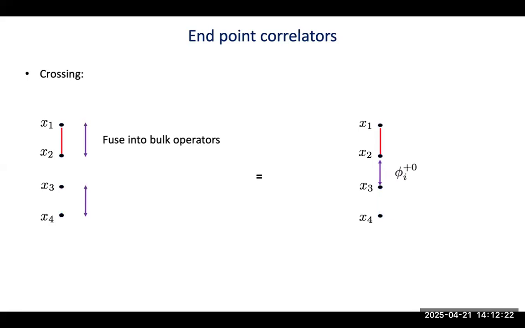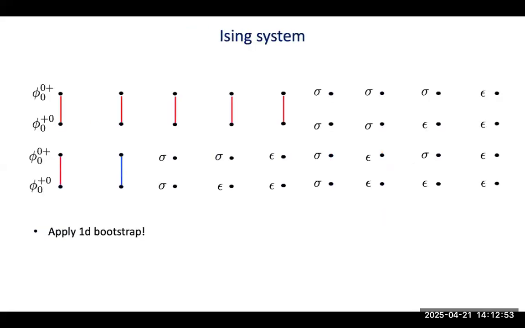And finally, instead of considering two line segments, we can consider one line segment and two local bulk operators, right? So again, here you fuse into the bulk channel. Here we take one of the local operators, bring it near the defect. Well, that becomes some new defect operator. You can write that in terms of all the defect endpoint operators in your theory. So the spectrum of this will also enter. Okay, so this is going to be, in the end, the system of correlators we consider.